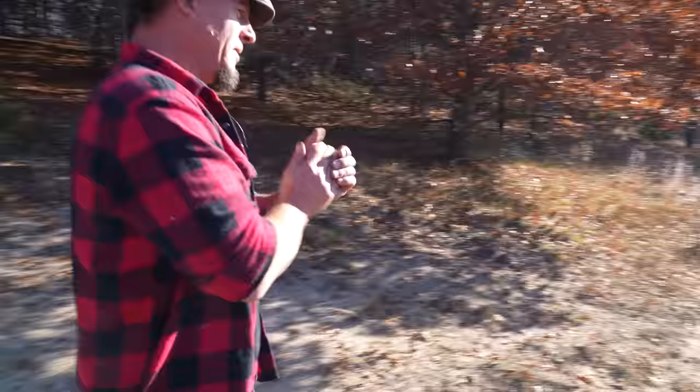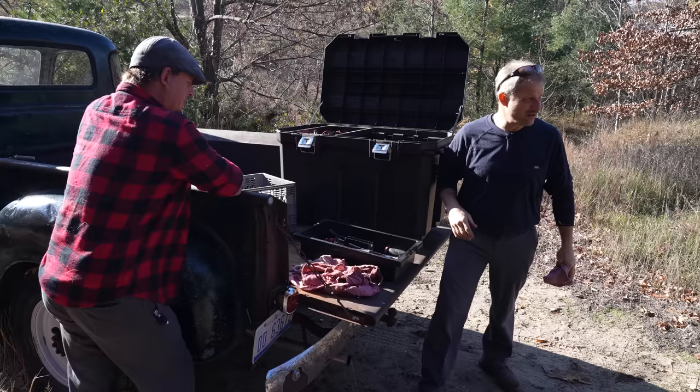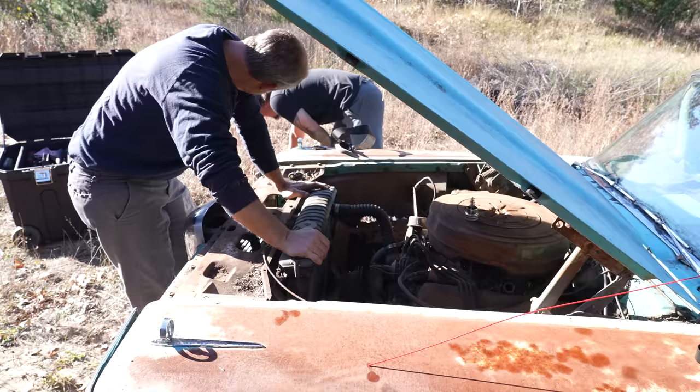Let's start by, obviously, getting the air cleaner out of the way just so we can look at the carburetor. I say we throw a battery in it. We've got to see if it turns over. Do we want to try to put a wrench on it? Let's start with three quarter and a 13/16. That's my guess.